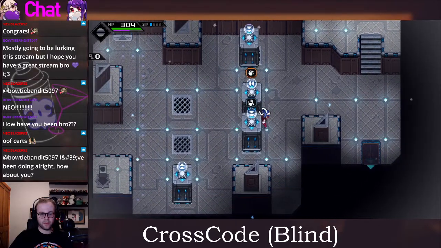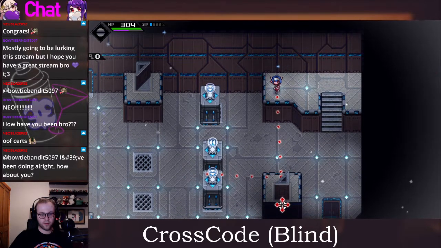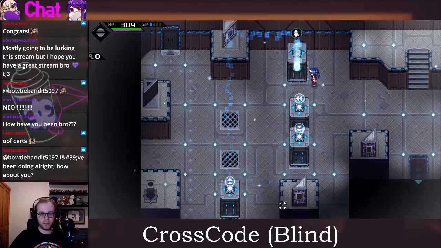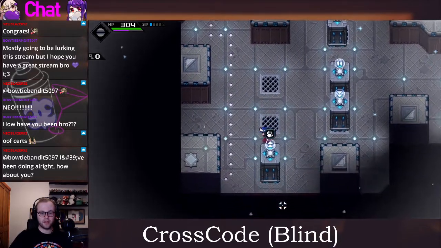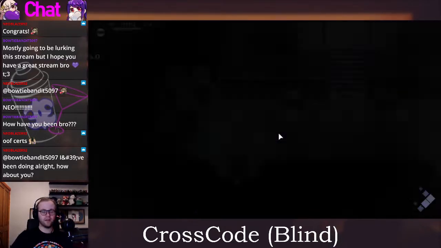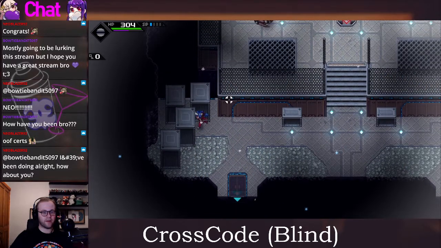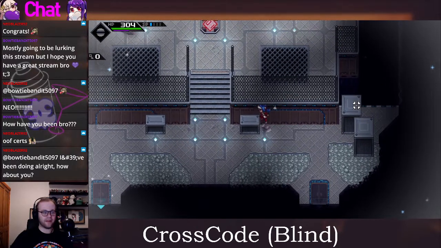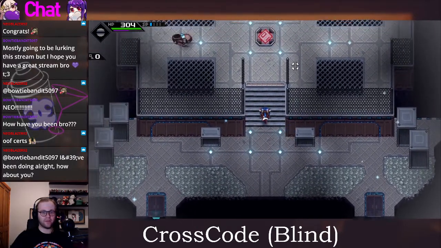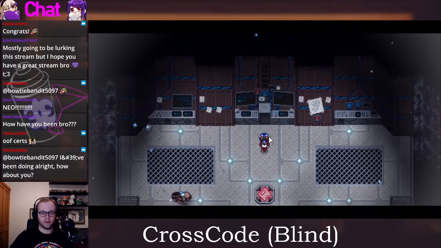Though I really hope I don't get stuck. Nice. Equipment detected. Oh yeah, there's a side quest about fetching equipment, so we have this little add-on that goes, hey, we've got equipment in the room. And we have an enemy. Okay. Come on.